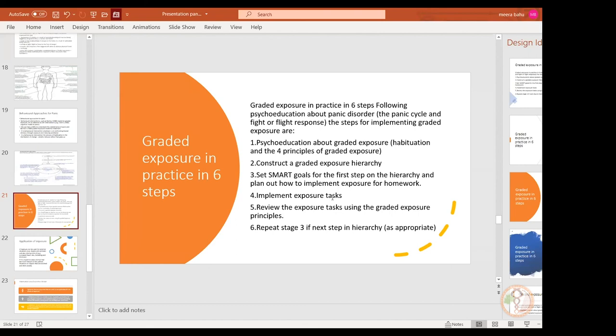First is the bus, second the train, third the lift, fourth something else, you know, or flying, something like that. So when you have all these things in the hierarchy, you tackle the bus, 1, 2, 3, 4, then tackle the train, 1, 2, 3, 4, and you keep repeating that. So you have a hierarchy of feared situations, then a hierarchy of how you are going to tackle that, and then you repeat that again for different situations. Does that make sense? Okay.